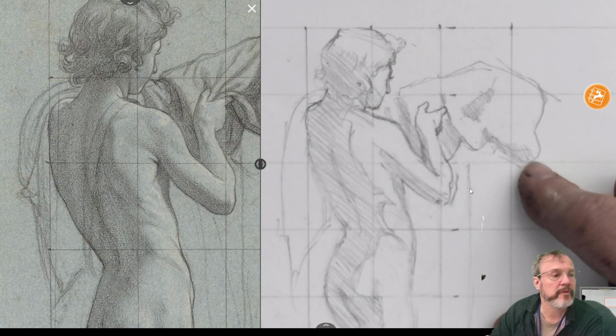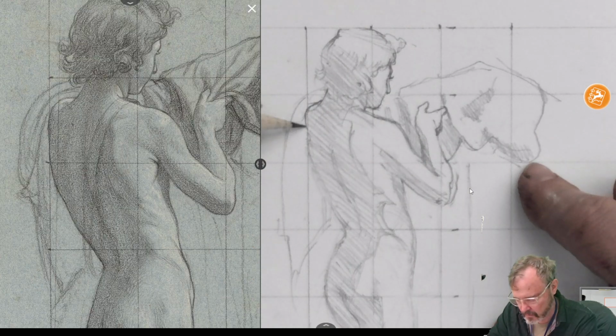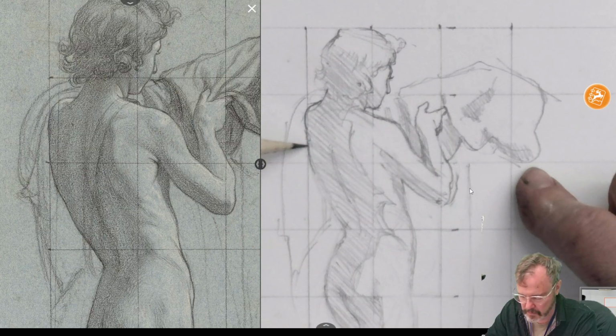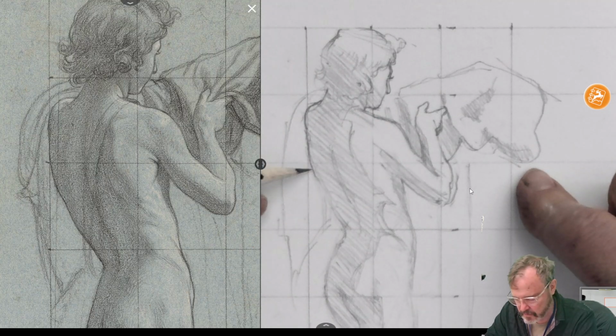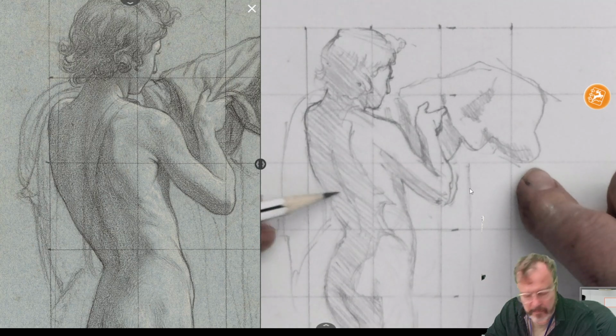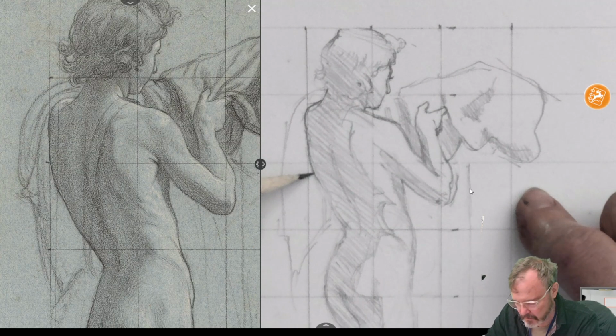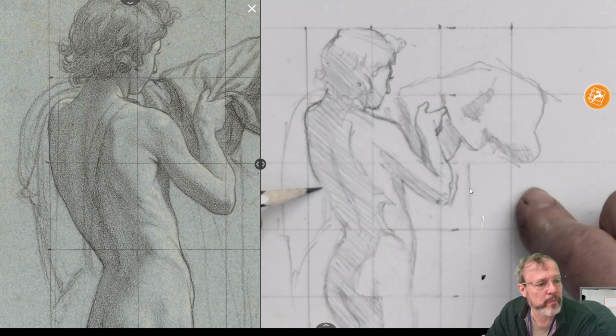And it's completely appropriate to, this artist obviously really grooved on making some nice, clean, hard outlines. Probably because this was a study for something bigger, but we can do the same thing.